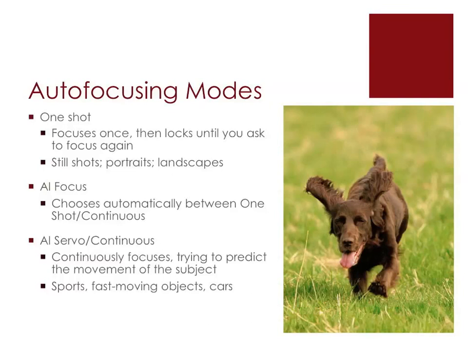So one shot is just you're taking one shot, and you're telling the camera, I'm going to focus once, and we're going to take one shot. The other side is continuous focus, often used in sports. It's always going to be focusing. Your lens is always going to be refocusing, so if your subject moves, it's going to move along with it. So it's a lot more unstable. You can't choose a focus and hold it there, but it allows you to respond a lot faster to changing situations. AI focus tries to guess which situation you're in.